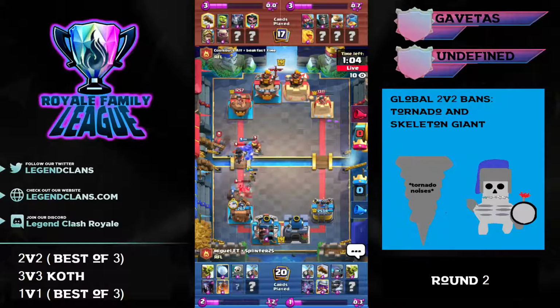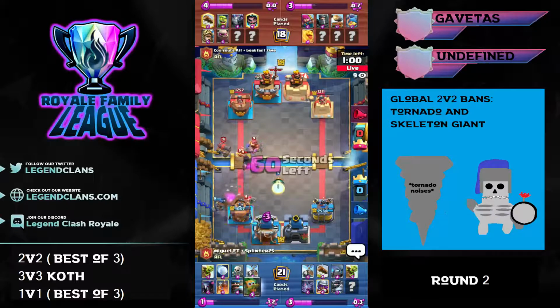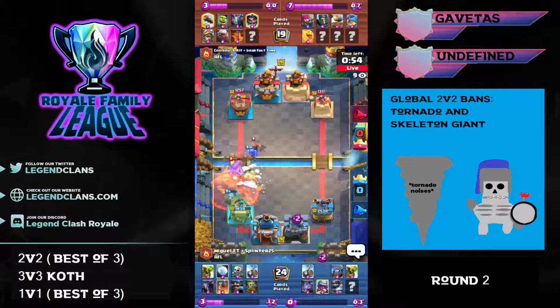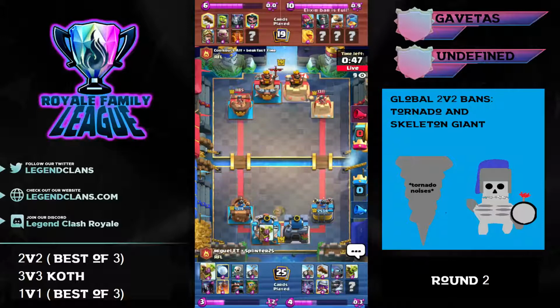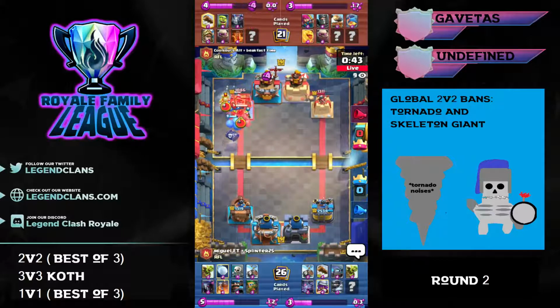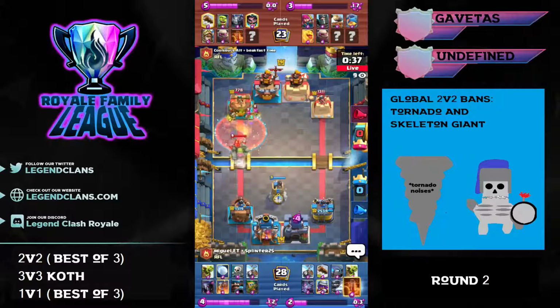However, this Golem push on the left for Undefined is looking really good. They've got a Fisherman, Dark Knight, and Cannon Cart coming in, killing almost every defense card that's placed down. But the mini P.E.K.K.A comes in and will be able to help clean it up. The left tower for Gavetas is about the same as both of the Undefined towers, so they do have a slight advantage there. And the Goblin Barrel got just a little more chip on that left-hand tower. Skelly Barrel drops, but then gets logged. That tower is at 800, and now it's going to be poisoned as well.